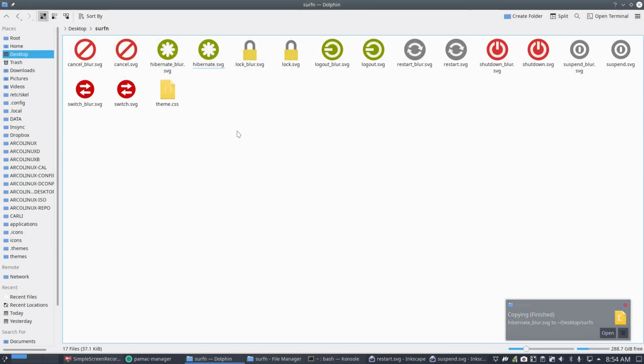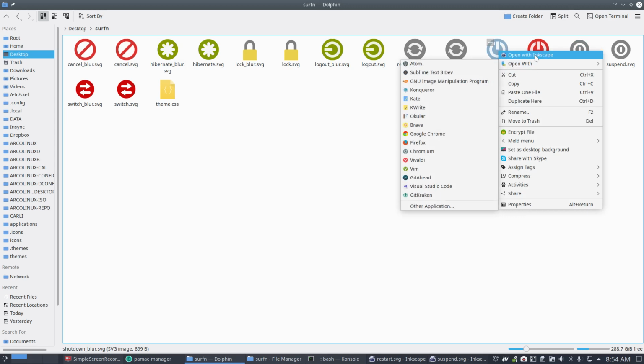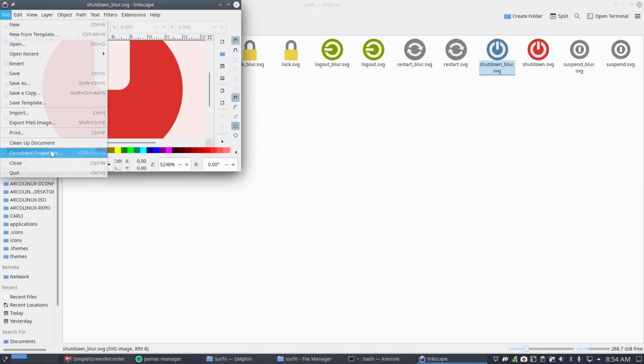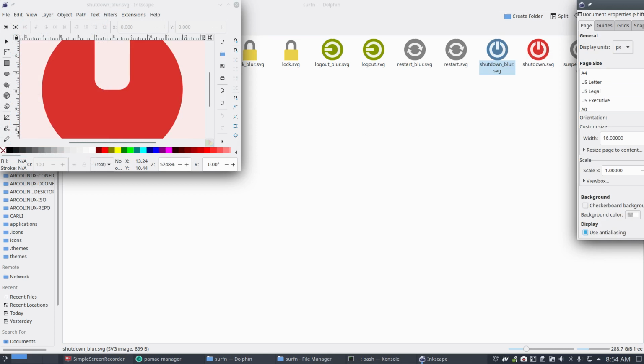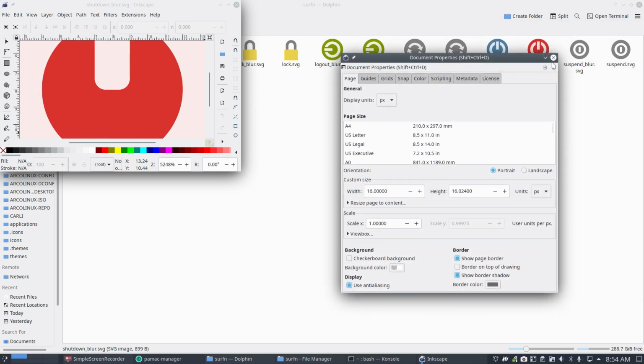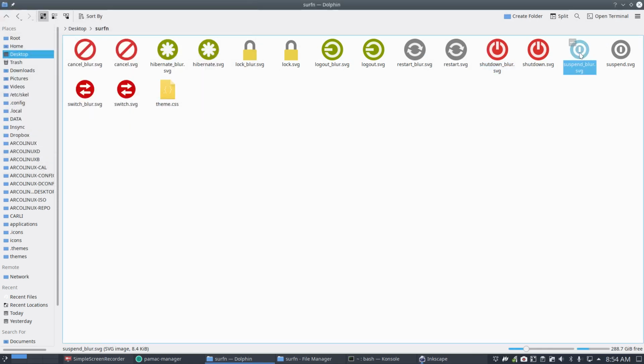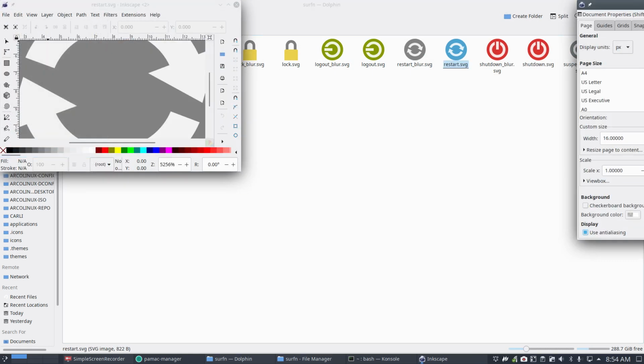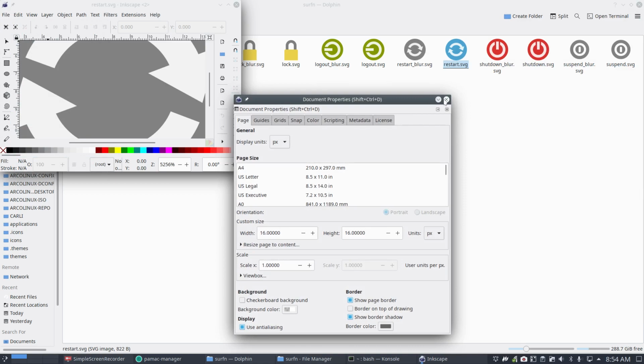So we have this, that, and still gonna look for that guy, right? So all these guys are size of file, document properties. This guy is 16. And the other guys were different. Huh? 16.